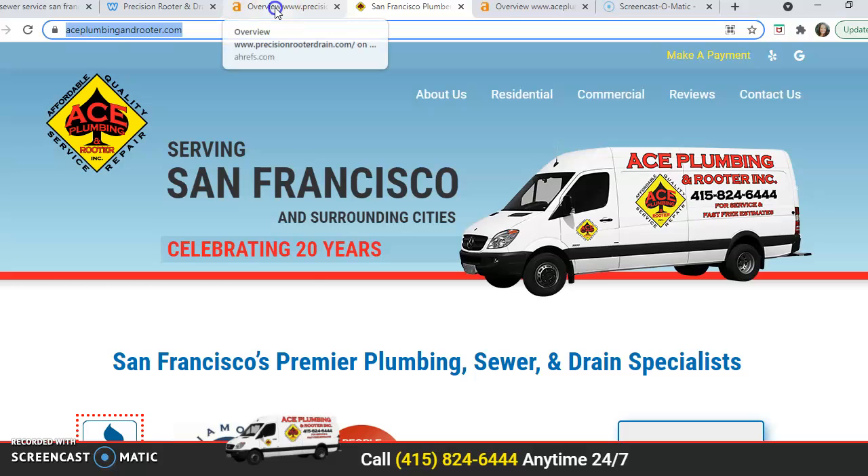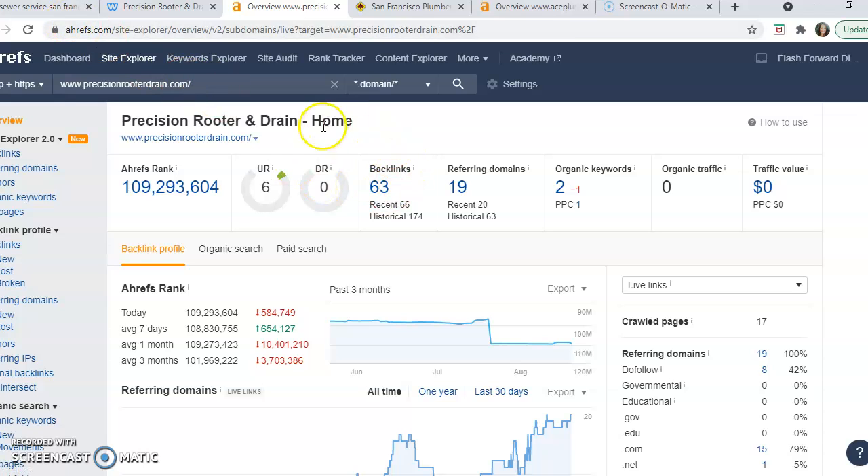The second thing that Google looks for when they rank you organically is backlinks. I use a program called Ahrefs to put websites into, to see what they have going on behind the scenes. Looking at your site, you only have two keywords in your content, which is why you're not being found. As far as backlinks go, you only have 63 coming from 19 referring domains. Google looks at where these backlinks are coming from - these referring domains - and they're looking for quality over quantity, wanting them from trusted sources. That drives your UR rating, which is your Google trust rating. Right now your number is at a six, which is fairly low, so you want to increase your backlinks from quality sources to drive that number up.